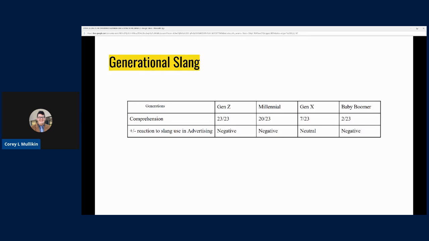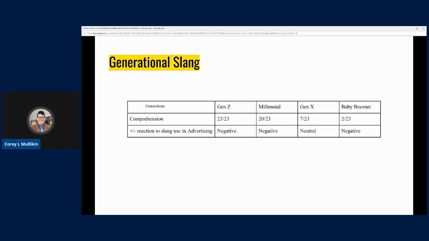Now, as we move into our next section, which is all about creating these ads, we need to talk about who's creating them. Data USA, which is a company that creates and gathers data about all kinds of stuff, said that the average age for a marketing manager is 42 years. This puts them into Gen X. And if we were to go up into those higher executives, we would probably see older age.